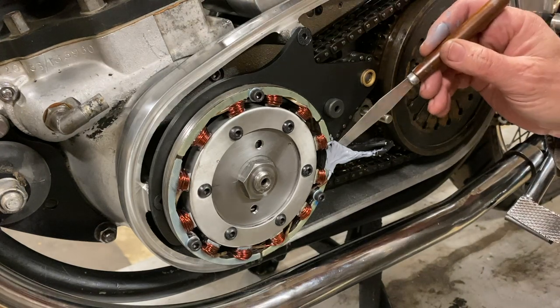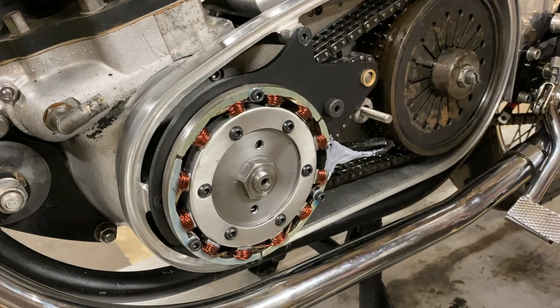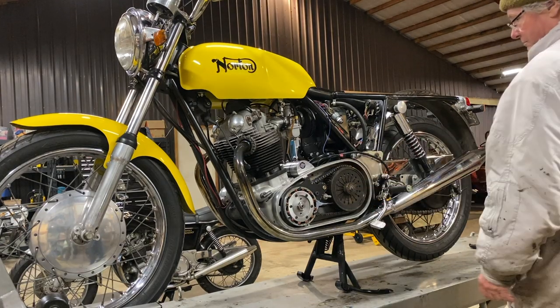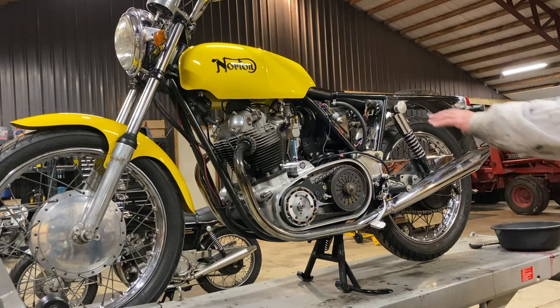Well, as we discussed, we think that this may rest up against the boss on the inside of the outer case, in which case it'll sort of hold this steady anyway. It'll stop this from shaking up again. Yeah. It shouldn't take much to finish it off. We've got to put the cover on, dump some oil in there, and then we do the wiring.